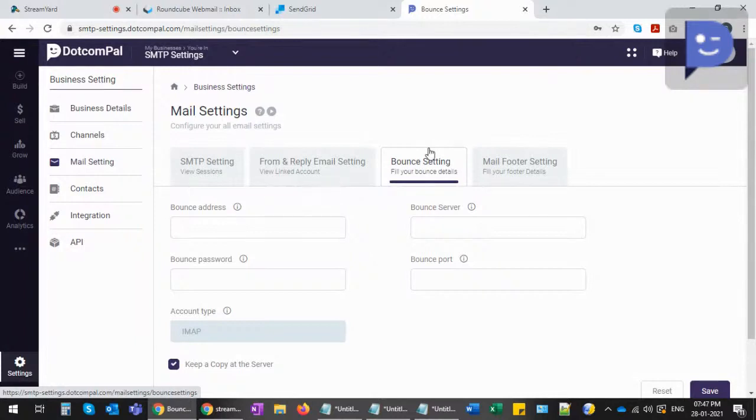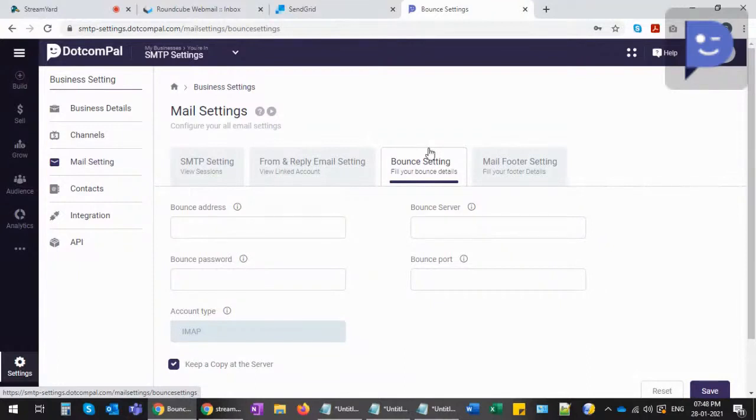In that case, the email will not be delivered to that recipient, and that email will bounce back to your address saying that it was not possible to deliver your email to this address.